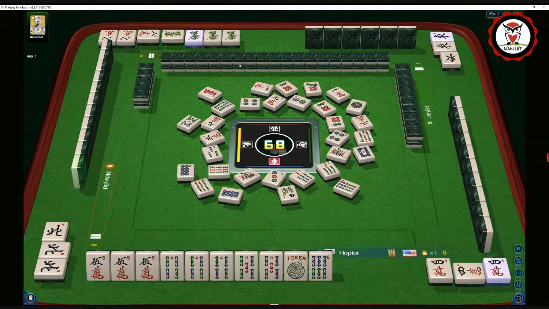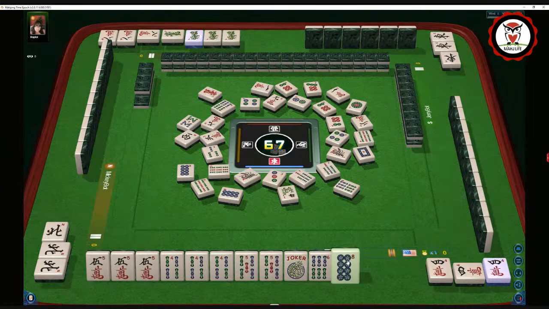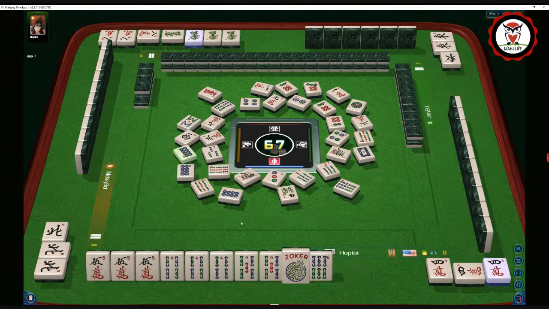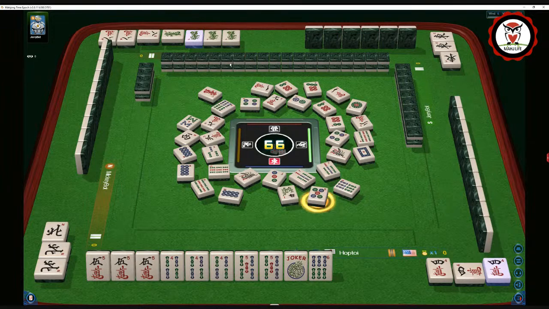The end game is going to be right around where this 4 dot is. If you can visualize a full wall, it's going to be right around where the 4 dot is. Okay, so 8 dot is out. So right around in here is going to be the end game. And we have just one character discard and it should be a safe discard.